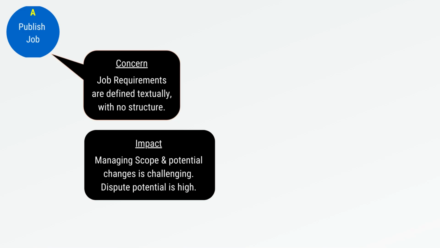Jobs definition is performed using a text editor, with no enforcement of structure. This means that unless someone with business analysis skills has defined job requirements, there would likely be high ambiguity in requirements. Further, definition of unambiguous acceptance criteria is not enforced for each requirement. This means that the client and the freelancer may carry different understanding of what done means for each requirement. These concerns may result in conflict and disputes as the contract is being executed.